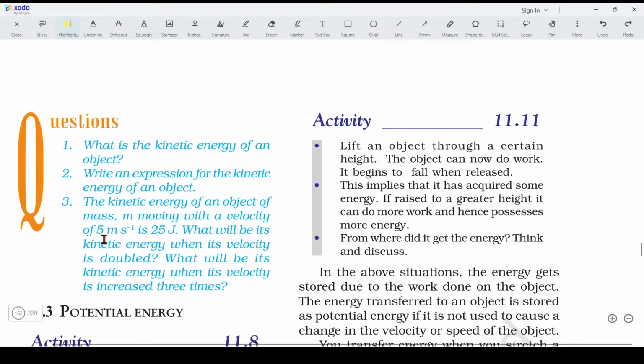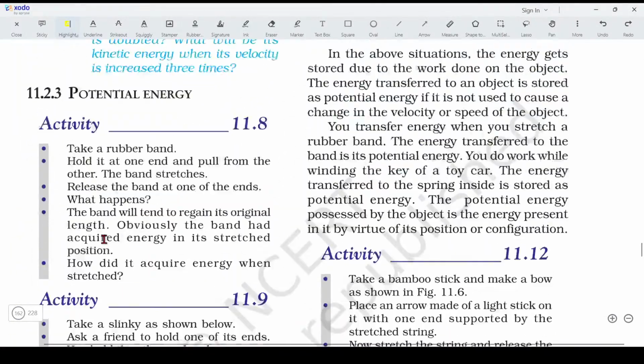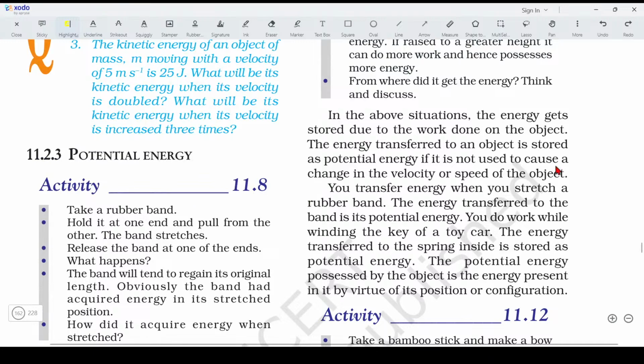Now, tell me what is potential energy? Potential energy is the energy possessed by, like when an object is to be dropped from air, or like a spring possesses that energy. It's by virtue of something. Which virtue? Like kinetic energy is by virtue of motion, and this is by virtue of position or configuration.